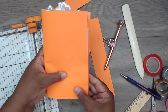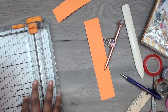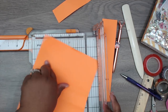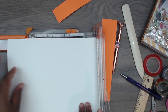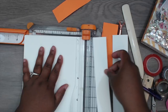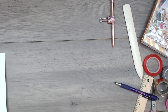So this is what we have. This is how our book will be. So I do that with a sample sheet of paper. Then I'm going to measure it, and it comes out to 9 1/4 by 7. So, I'm going to get a thicker piece of paper and cut that out to 9 1/4 by 7. All right. I'm not going to mold that this time, because we already did that.